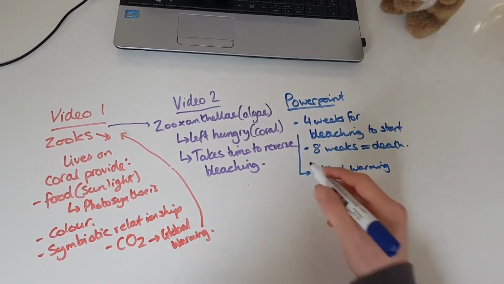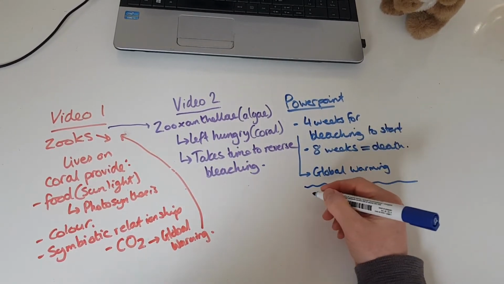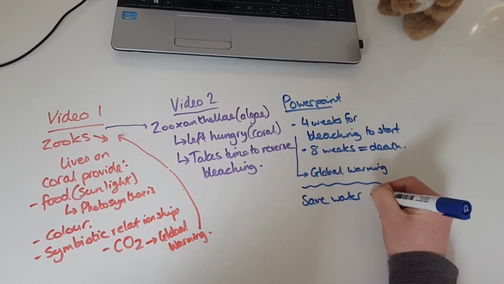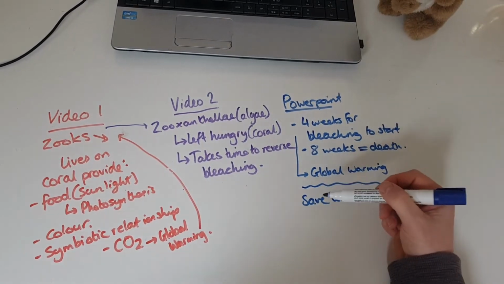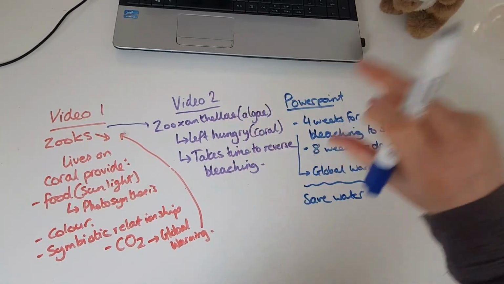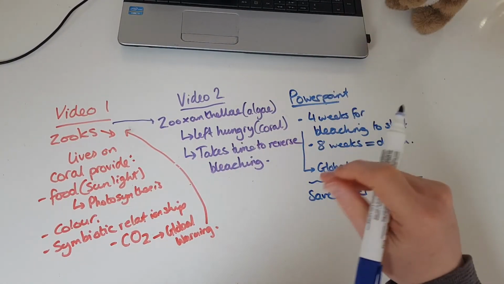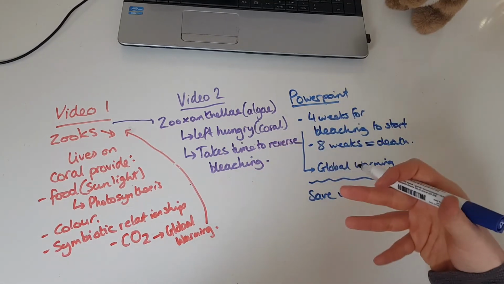There was also, though, some nice things about things we could do. I'm going to put it in half here. So it was like save water, are suggestions. So if you did in your write tomorrow, you could have a couple of paragraphs maybe of what it is and how it happens, and then you might want to do a paragraph on how we could maybe save the coral after it's been bleached, or stop it from being bleached altogether.